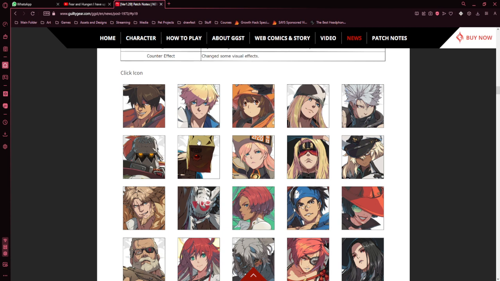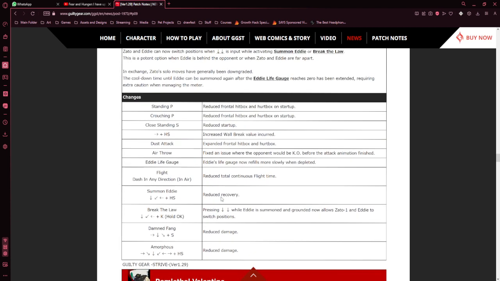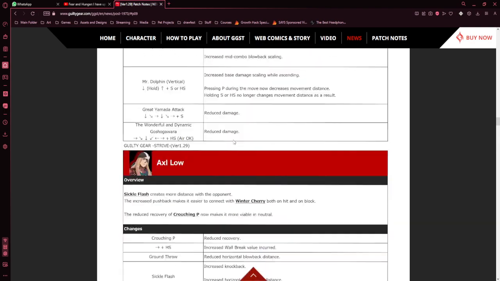Zato can now shoot. Yeah, let me see if I remember correctly. Break the law, yeah. Pressing Dun Dun while Eddie is summoned and grounded now allows Zato and Eddie to switch position. Yeah, they can switch position now, which is insane. Also grab.